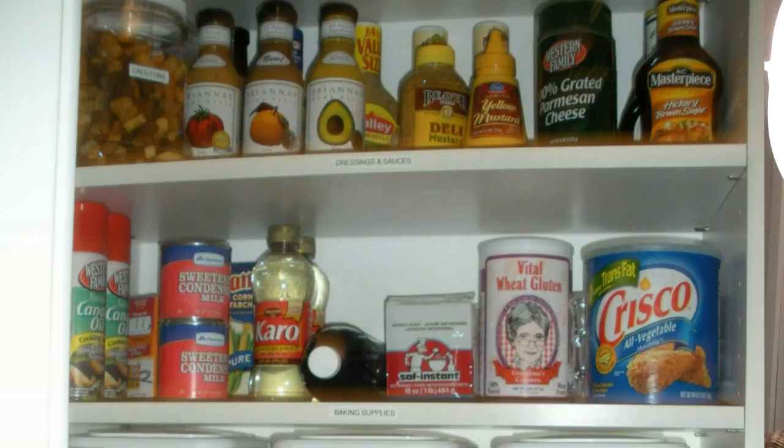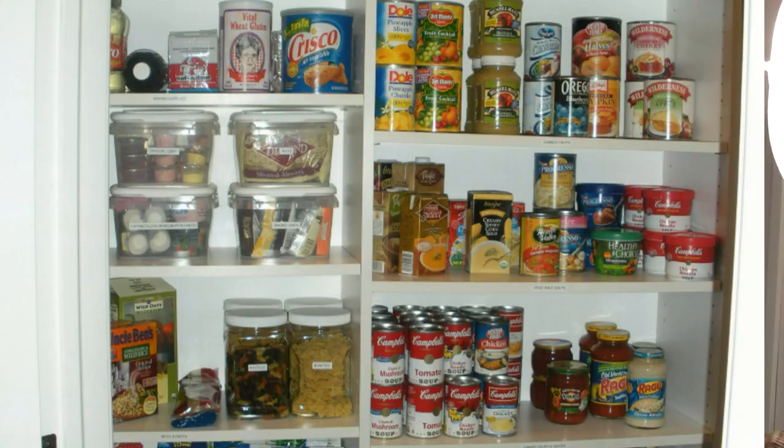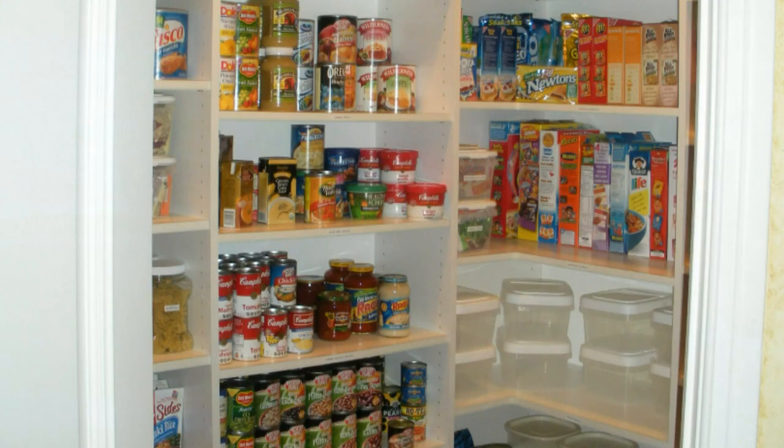Here's another close-up of the first pantry shot. You'll see at the top all of her salad dressings, condiments, vinegars, and croutons. No more searching for the perfect salad toppers. It's all now in one place. So it's time to stand back and take it all in. A place of order, a place where everything fits, and even room to grow.